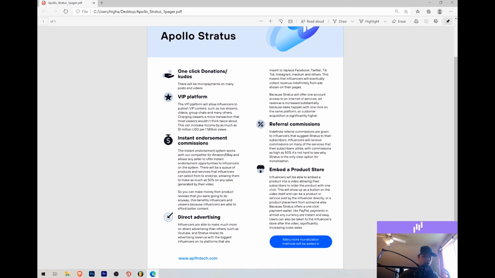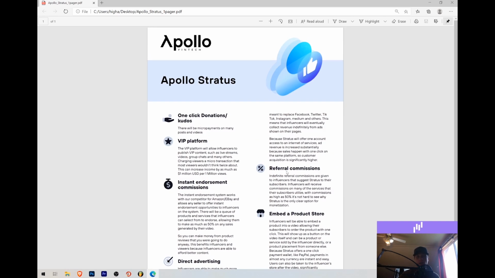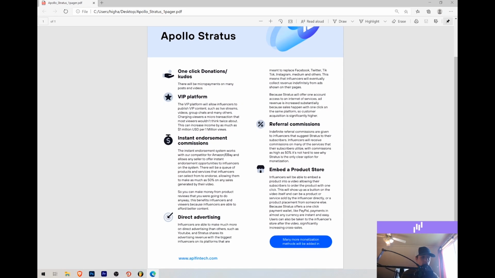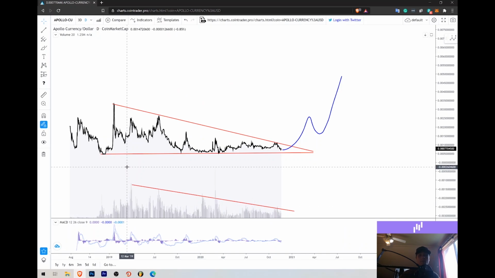If you can increase the speed that people can purchase products like that and make it a much more streamlined process to benefit both the person buying the product and the person selling the product all in one place, you're doing a big favor for the world. And whenever you increase the ability to do something or make it easier, you create value. And when you create value, your company does well. So that's really interesting. I love the idea of having a product store embedded all in the same place as the influencer is creating their content. So that's things that I'm excited about with Apollo currency.